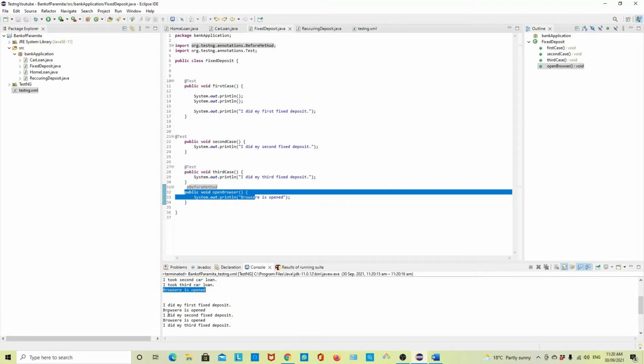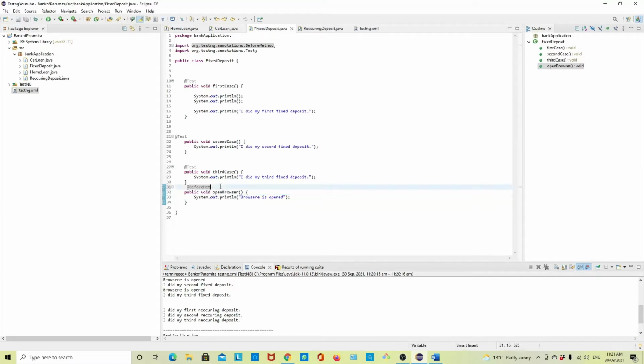Then before the second method, again browser is opened. Before the third, again browser is opened. But when it went to recurring deposit, it's not executed. So the before method annotation works like this.